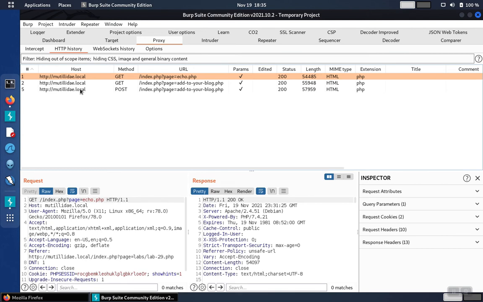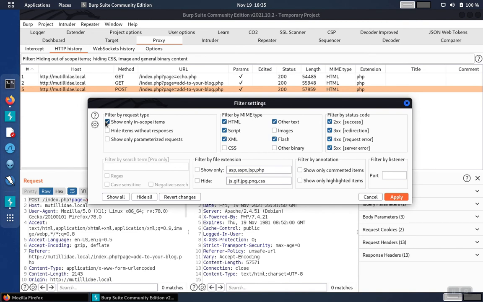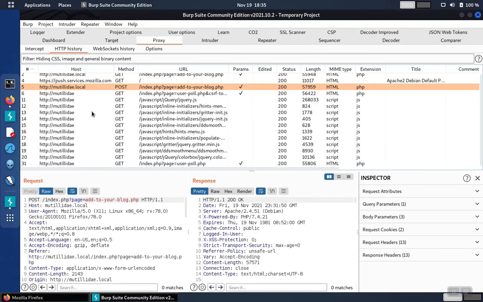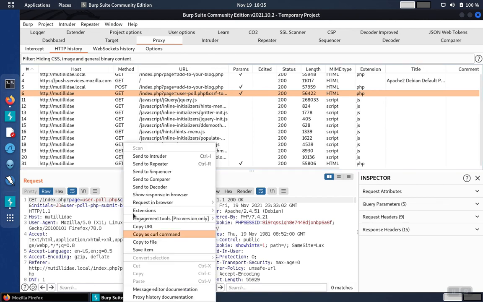So that's something to keep in mind, is that attackers don't have to use browsers in order to send requests. They can send them from anywhere, including from proxy history or anywhere else. So if we take a look at the proxy history, one of the things that we'll notice is that there's all kinds of requests that were sent, and one of them was that forged request. So what happens if we just replay that forged request?